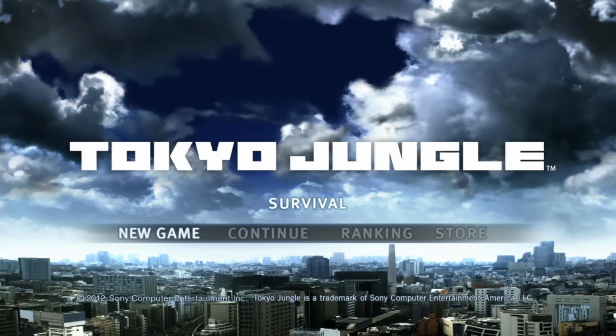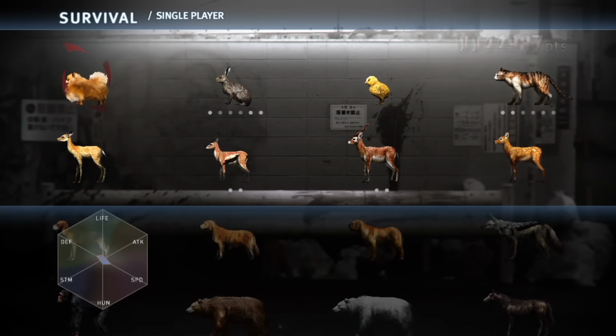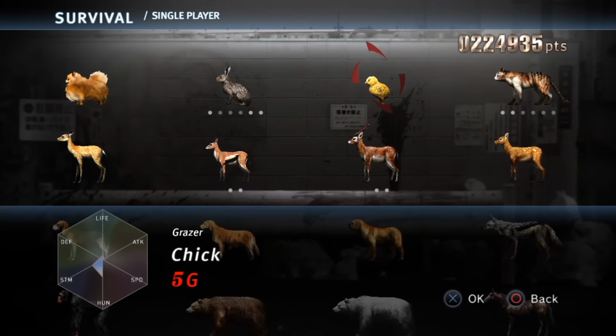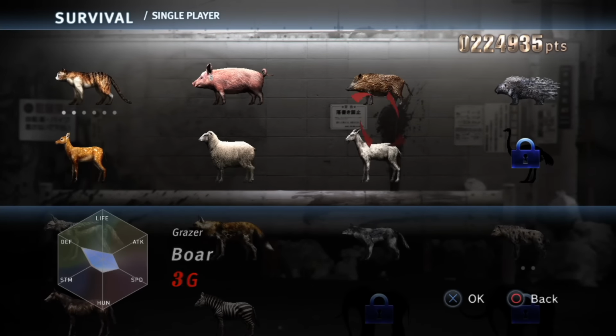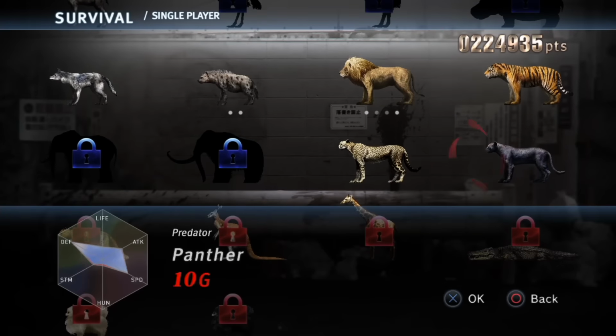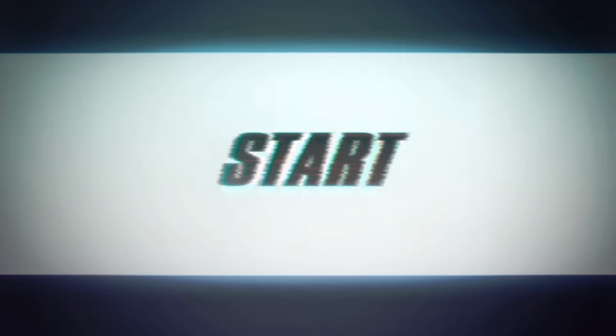I'm coming at you with some more Tokyo Jungle. All right, last time we played as the chick, and we got annihilated. I mean, we lasted for like a half hour, which honestly, as the chick, can't be that bad. So this episode, I thought, let's jump to the top of the food chain. Let's play as our Gray Mane that we unlocked not too long ago, and we'll see how this works out. See what it's going to take to unlock the dinosaurs. We'll see if we get that far.